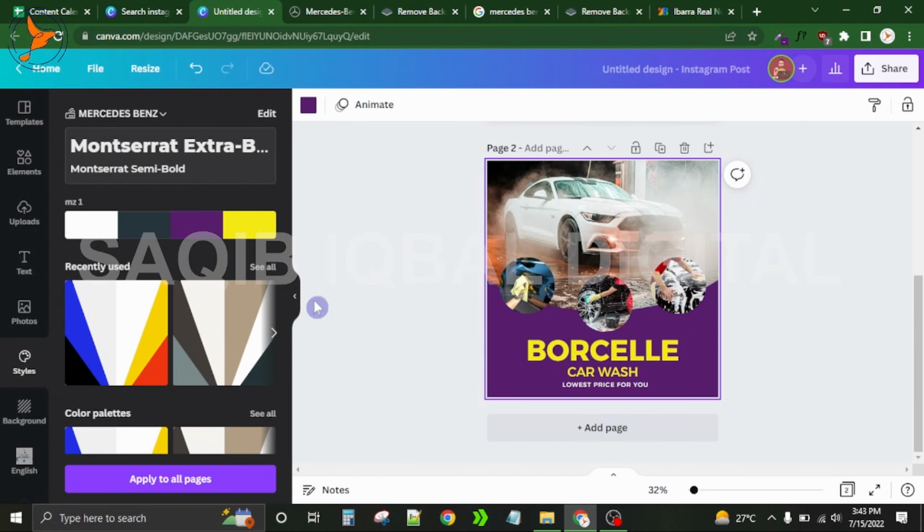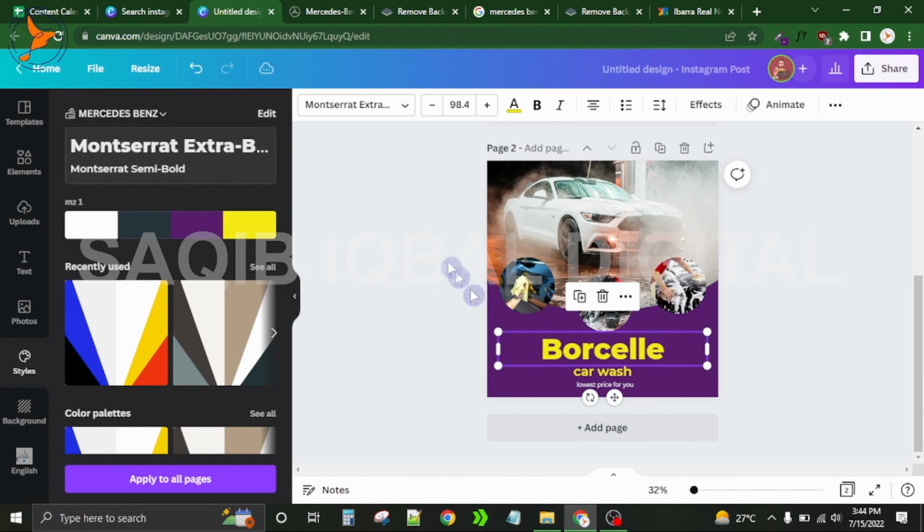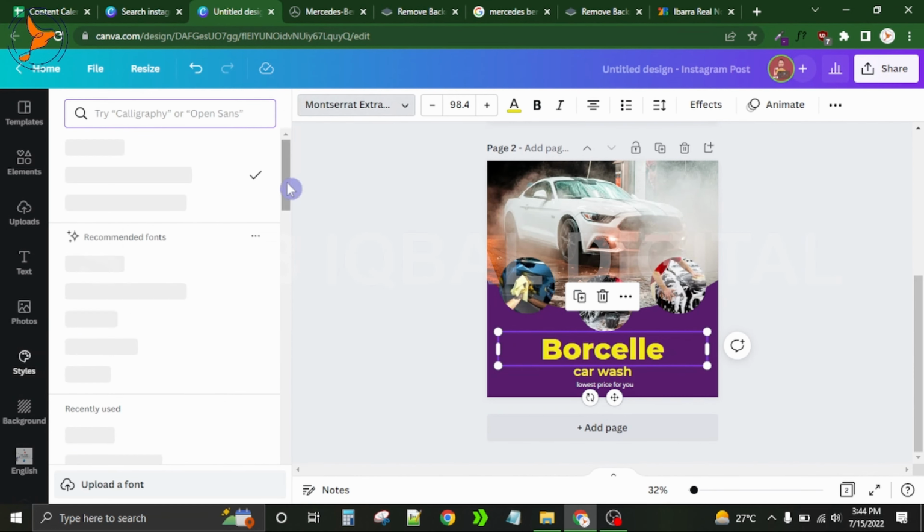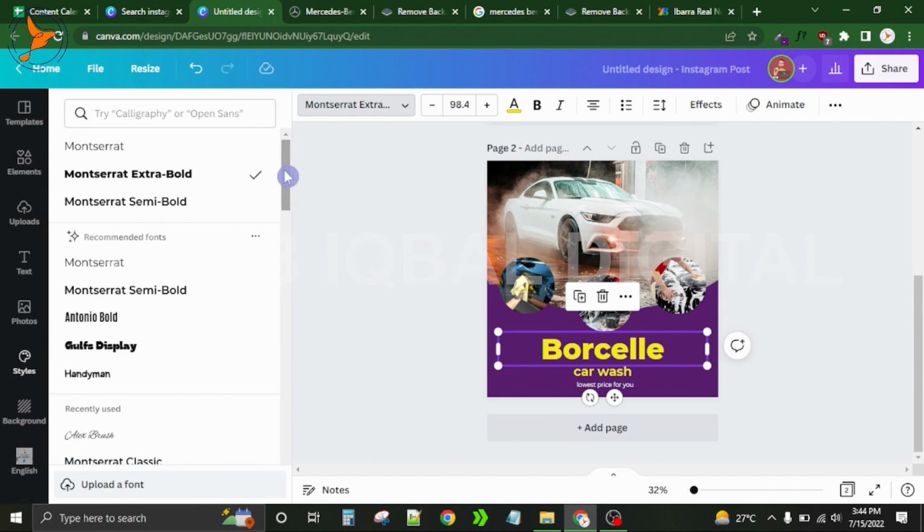The third option is branded fonts. In the styles tab you can also access your fonts. For example, if I click on this, it will update your design with your selected fonts. If you don't want to choose the styles button, simply click on your font, and the font option is available there, and your uploaded fonts are there: Montserrat Extra Bold, Montserrat Semi Bold.